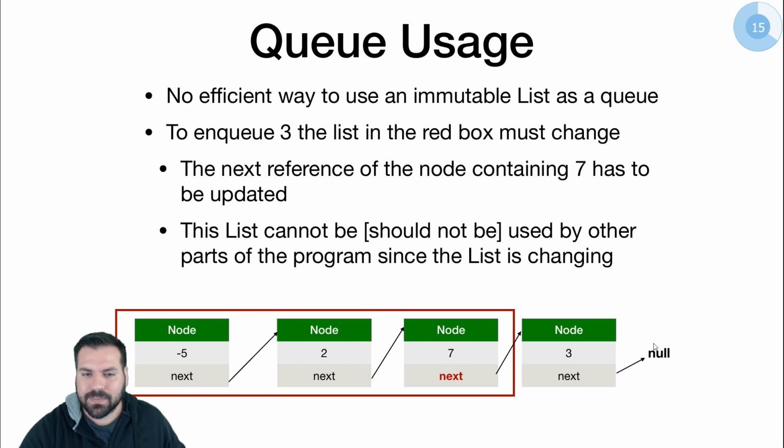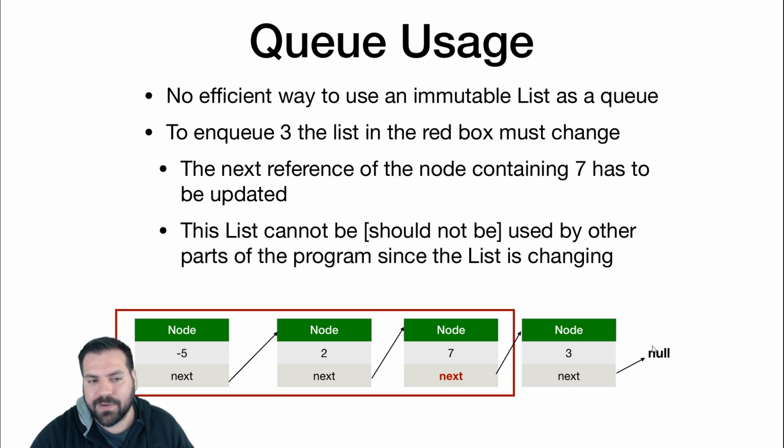Append, that is no longer the case if your list is immutable. So when we enqueue to a queue, we can do this in reverse. We could enqueue to the front and get rid of this problem, but then we'll have this problem when we dequeue. No matter what, with a queue, we have to work with both ends of the list. So whatever operation is happening at this end of the list, you're going to have this problem, whether it's enqueuing or dequeuing.